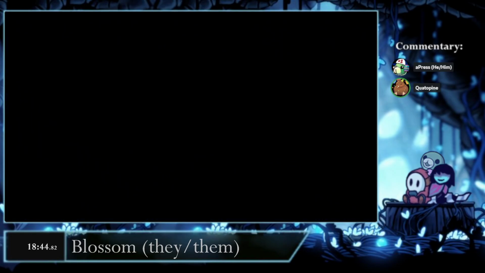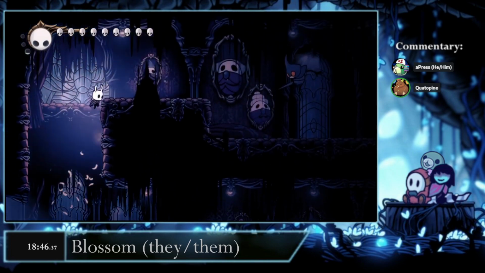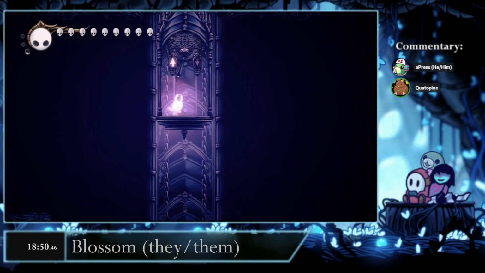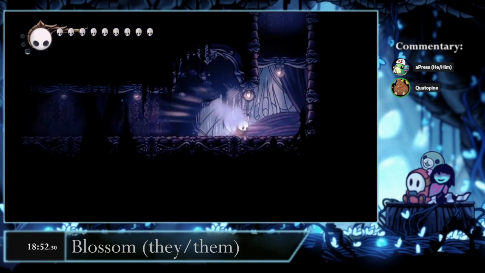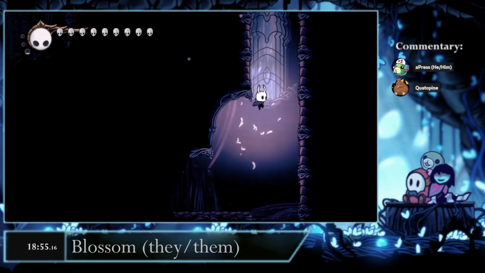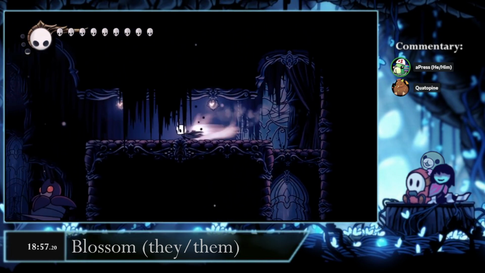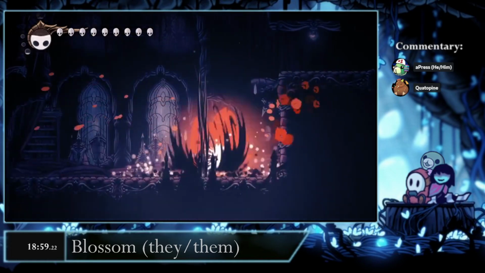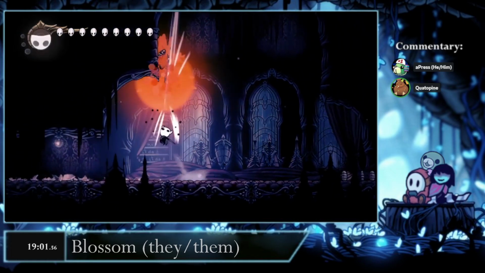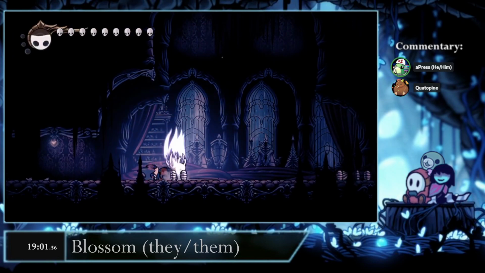Alright. And we have our last grub. And Blossom played so well this round. Yeah, this is so solid. Didn't soft lock a single time. Really impressive stuff. Yeah, it is not easy to complete a run of this category. And Blossom made it look really easy. There we go. GG.